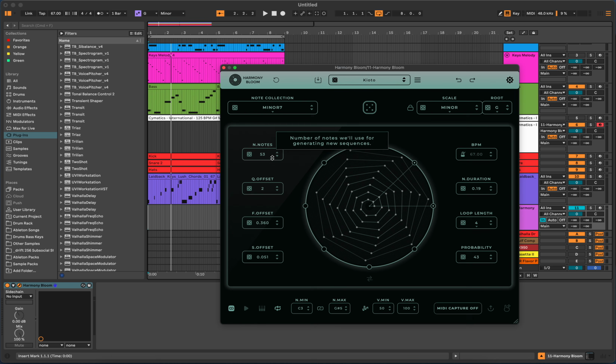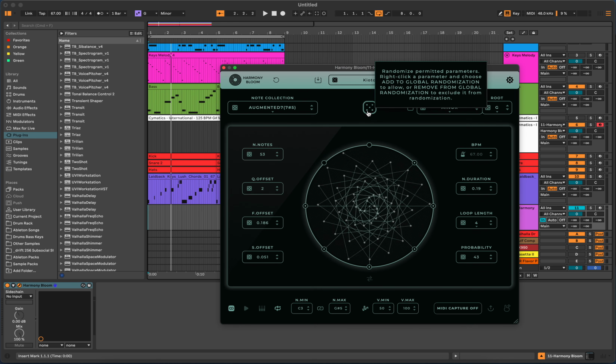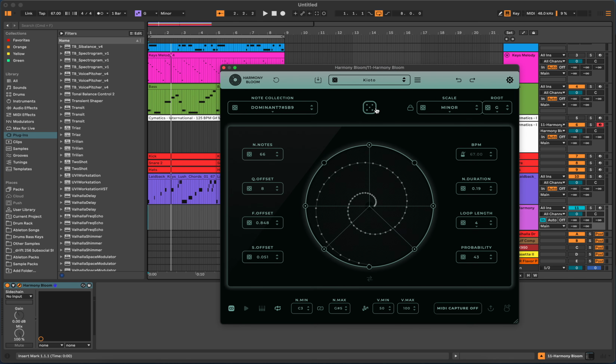And my goodness, it's doing all kinds of generative stuff down here. So you'll see it changing the notes. Sometimes you want a simple melody, like 4 or 5 notes, maybe 8 notes is plenty, right? So you might want to plug that in yourself.